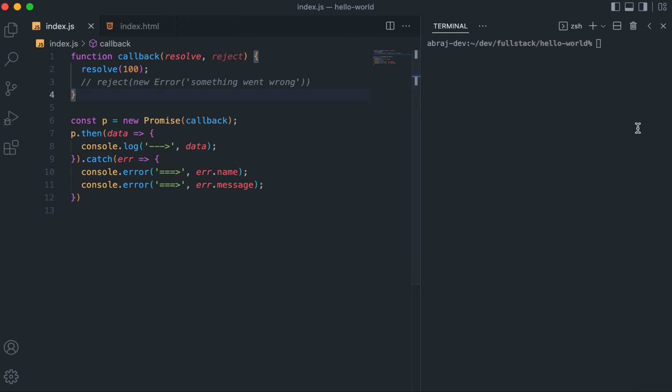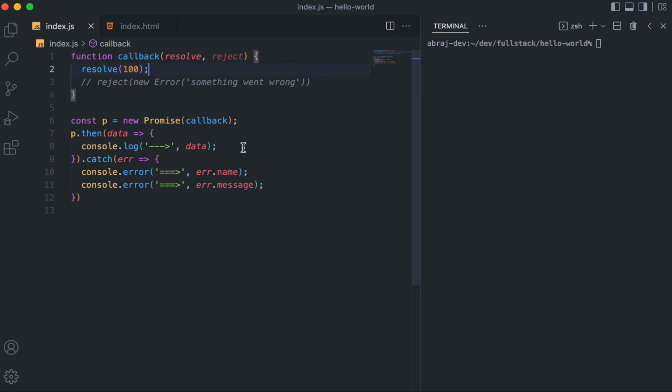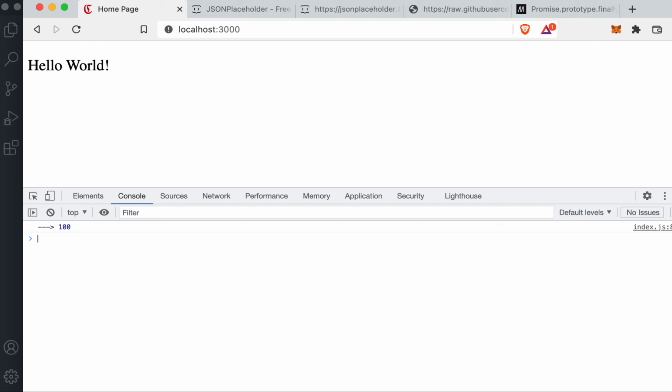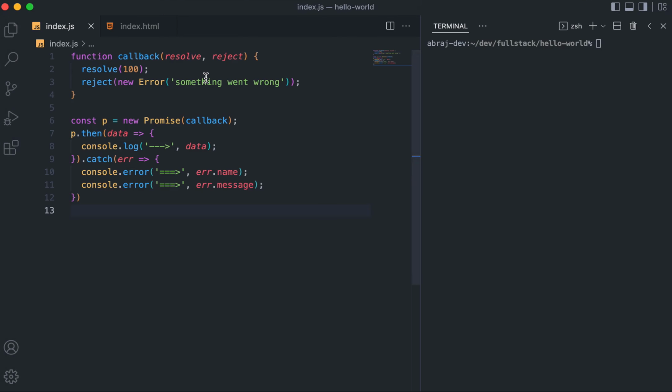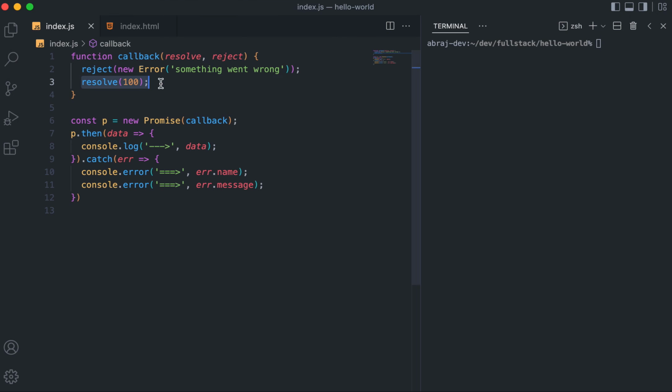Okay, so first thing, we know that if we resolve it once, and then let's say you again reject, you call resolve also, you call reject also. As we discussed just now, it does not matter what you do the first time, that thing is done, and that is the eventual state. It does not matter what you do later. So this will be resolved, and the second thing is just ignored. If you would have done something like this, then this is rejected, and this resolve is ignored.